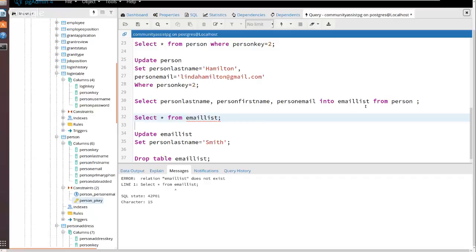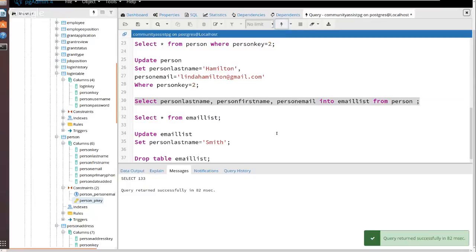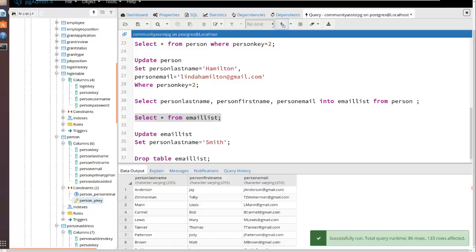So I'm going to recreate the table again. So run that again. Yeah, I'm running it again because this time I'm going to do the same thing, but I'm going to show you how you can control it with a couple of caveats, and then we'll do deletes, and then we'll be done. So yeah, drop gets rid of it. So it's back again. So if I do select star from email list, it is back.